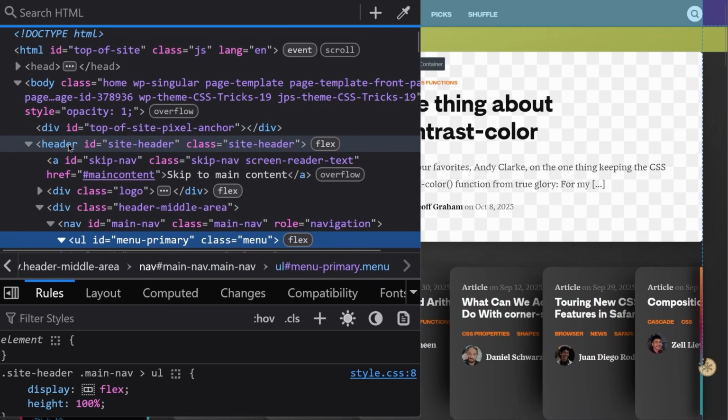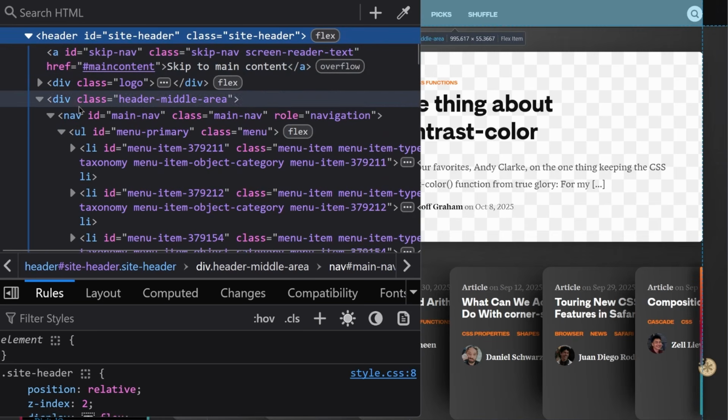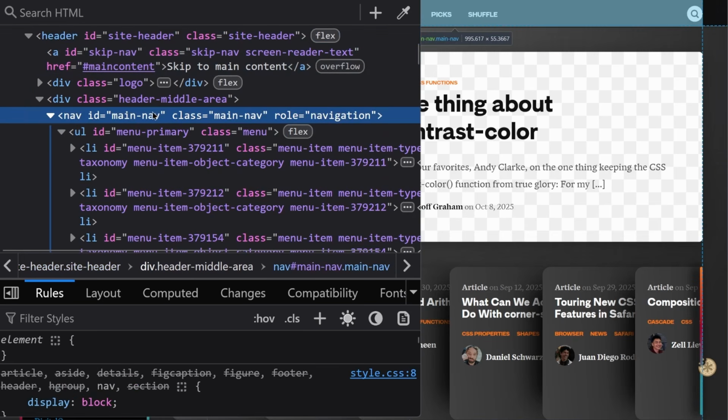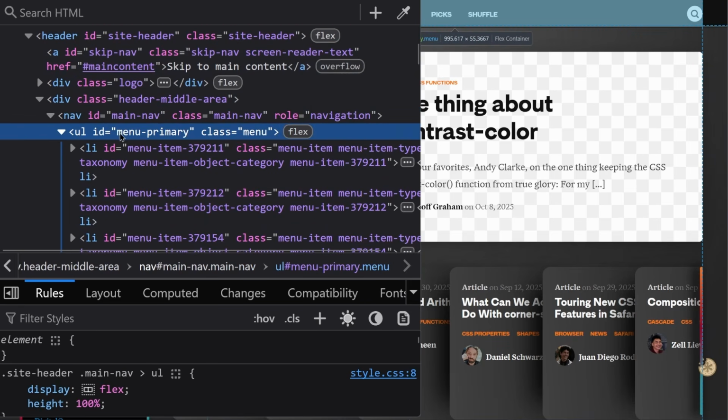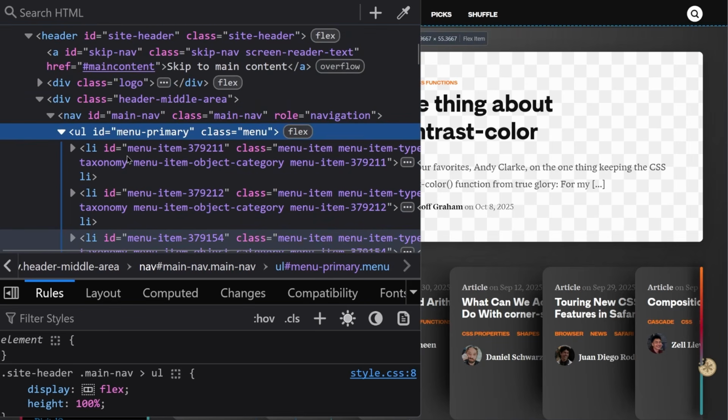So when I inspect their header, it looks like they are indeed using a header tag like we are, and they have a nav tag to contain their links, and they're even using an unordered list with list items for each of their links. So it is a little more complicated than what we have on our website, but it's still a good example to look at. So I hope this helps. I wanted to show you that you don't have to know everything off the top of your head, but you can do research and see what other websites are doing and learn from them. All right, so next up, let's start setting up our styles for the top navigation.